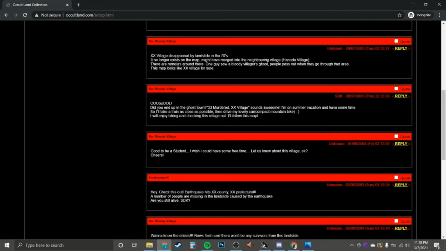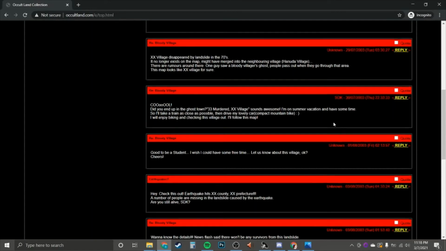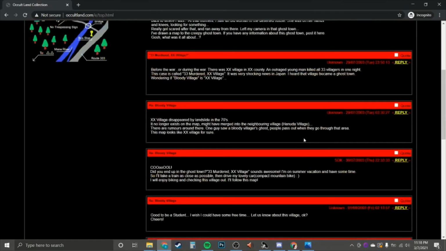It says, cool, did you end up in the ghost town? Murdered XX Village. Sounds awesome. I'm on a summer vacation and have some time, so I'll take a train as close as possible, then drive my lovely car, compact mountain bike. I will enjoy biking and checking this village out. I'll follow this map. And you can see the little username here is SDK, which I believe is that first character you play as in the game. His name is Kyoya Suda. So that would be SD, Suda K for Kyoya. That's my guess. And the fact that all these other messages are unknown.